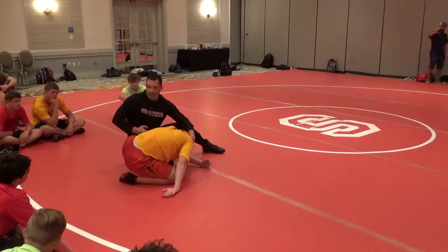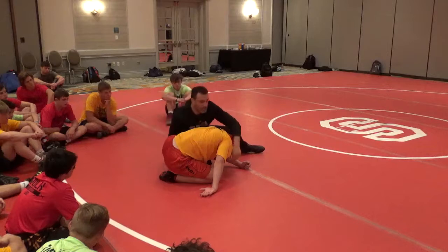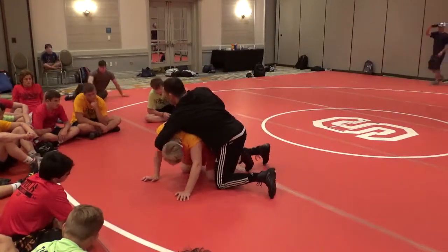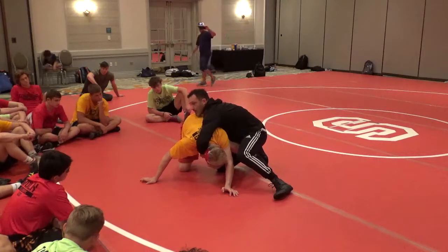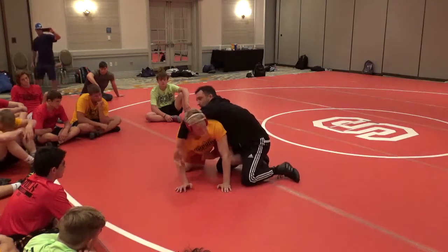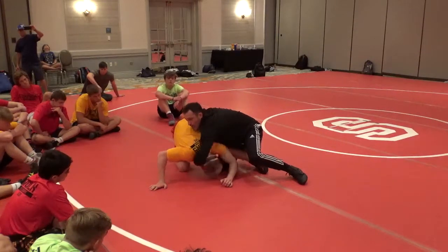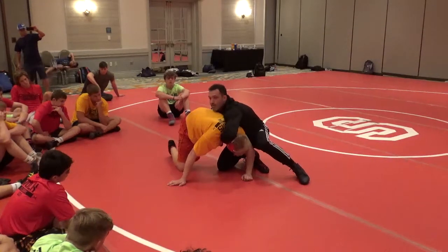He brought this knee up because it hurts — there's a lot of pressure going with your back. All I'm going to do now is come underneath and get my lock, elbows going tight right here. As soon as I get this lock, I'm basically taking my forearm almost over his head if I can get there; if I can't, I'll settle for my elbow over his head, and this stays tight to my hip. If that head comes out, I'm done with this cradle.